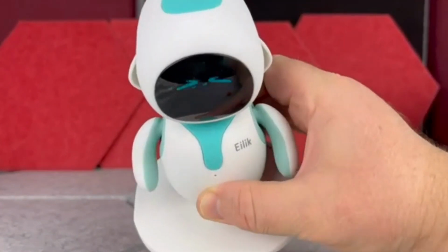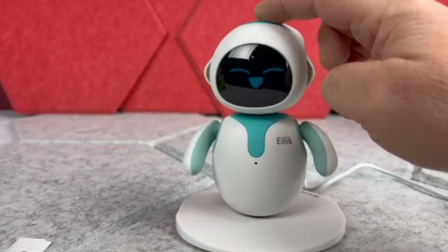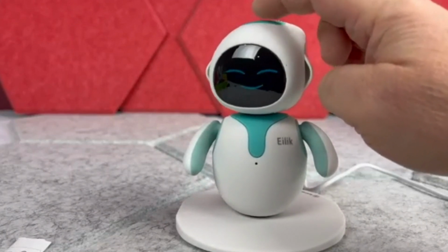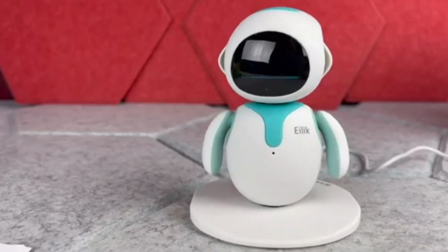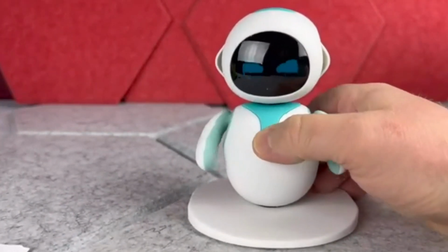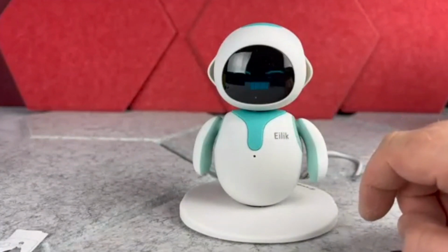Which is definitely unique. You can also adjust the volume of this little robot, but since this robot is not very loud per se, I usually put it on the higher volume, and that works the best. You can also play many different games with this little robot, like this game for example, where you're gonna try to guess which one is the correct box.